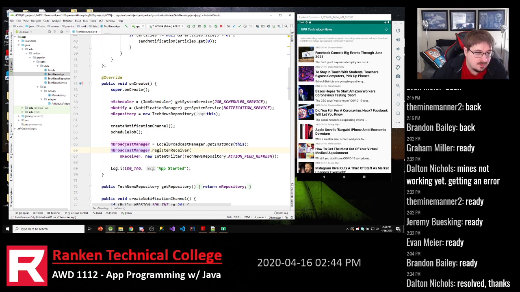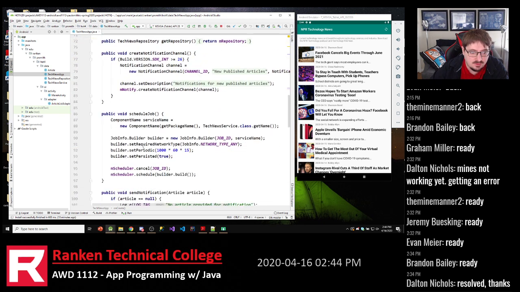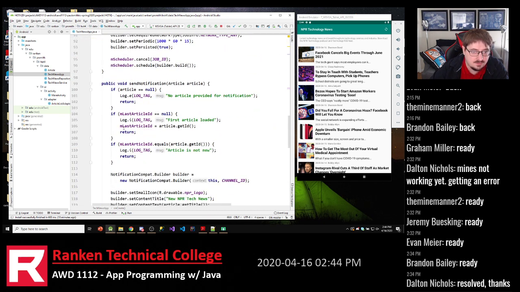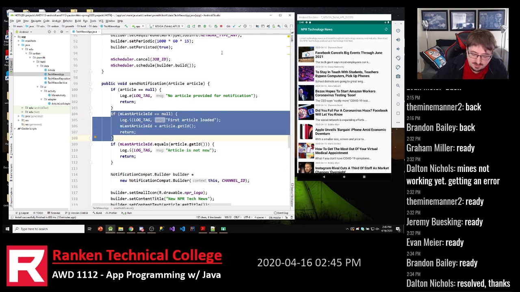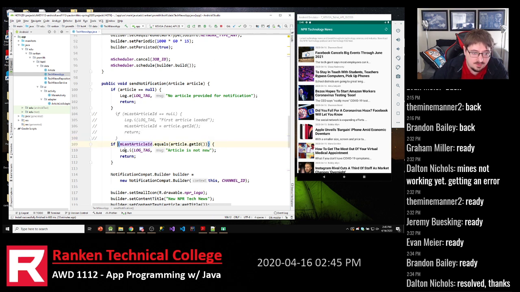Okay, so one thing I do want to do to test this, I've actually put some code in previously to prevent it from going out the first time. So I'm going to comment that out. And here I need to put in if mListArticle is not equal to null, because it was depending on that. There. So it's not null and it's equal.